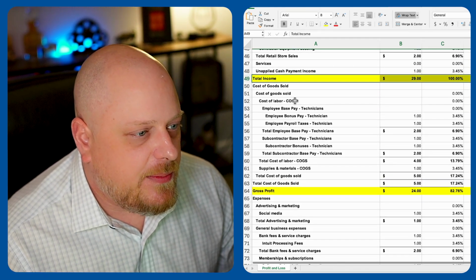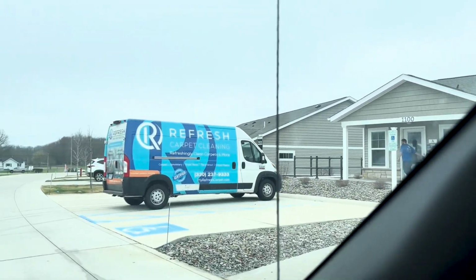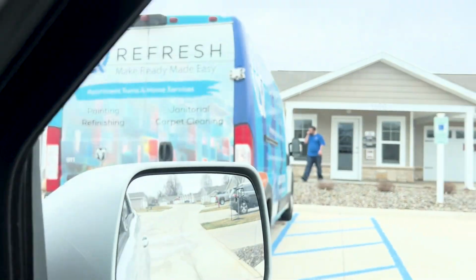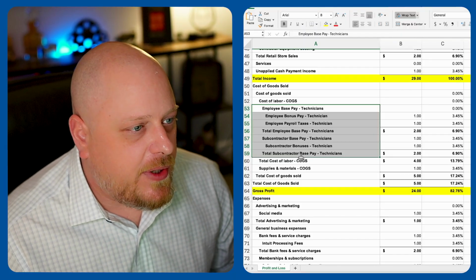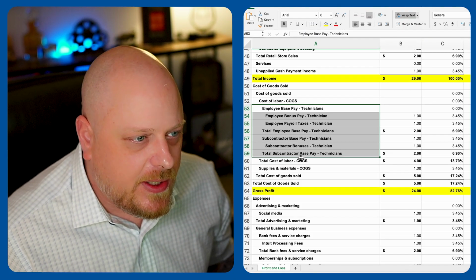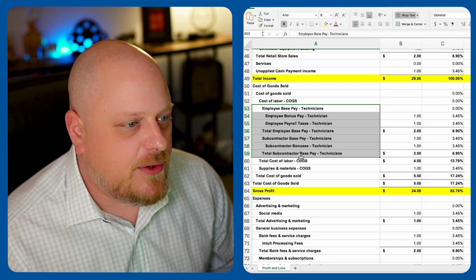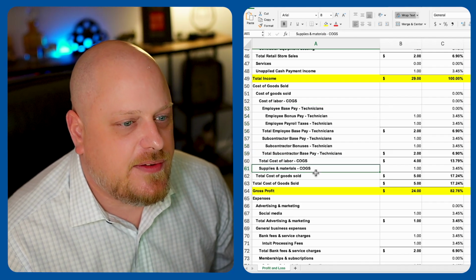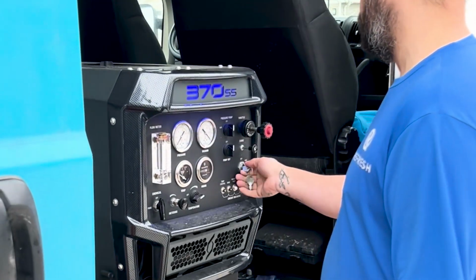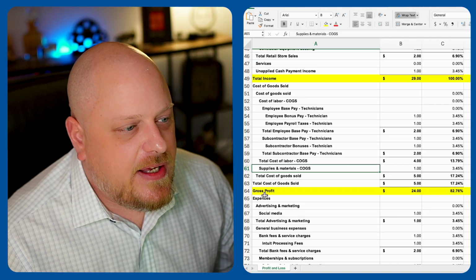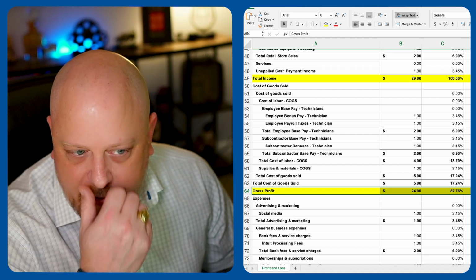And this is just some examples of those, but in our case, it's mostly just labor driven. And so we have our direct costs. We have a split model between employees and subcontractors, and they have their individual costs, and there are some material costs, but very minimal in my type of business because we're a service-based business. So then you're going to take that out, and that's going to give you your gross profit on here.